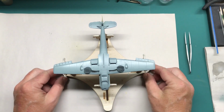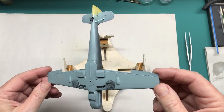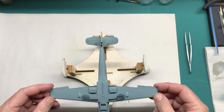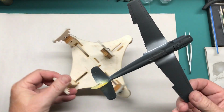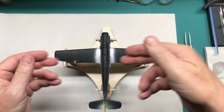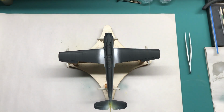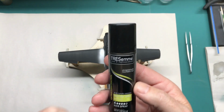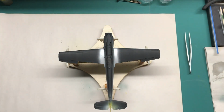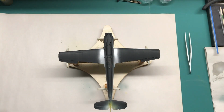Okay, here we are. So the RLM65 is done, and I must say it looks really cool. And notice it does have a bit of a sheen to it because of the clear that I put in it. So the next thing I need to do, in order to facilitate my walkways here and chipping them up, is put some hairspray. And this is what I'm using. This is extra hold. A lot of people prefer a medium hold, but this is all I had. I've used it before. Works great.